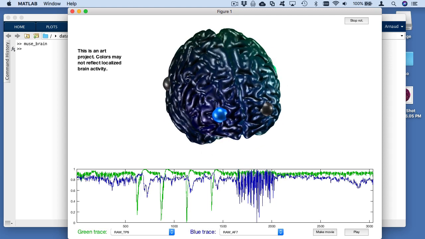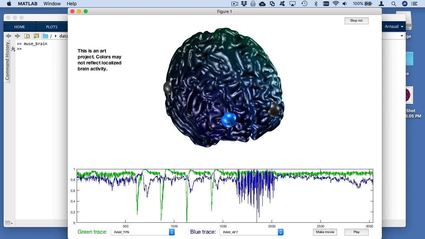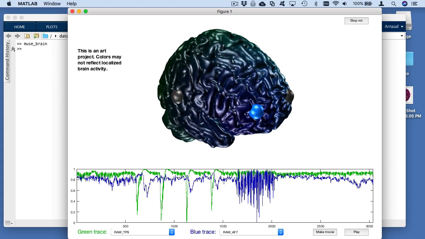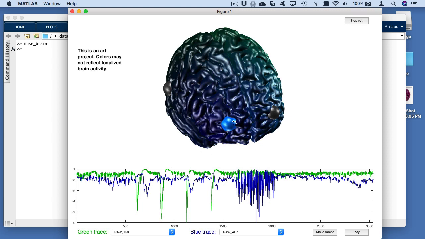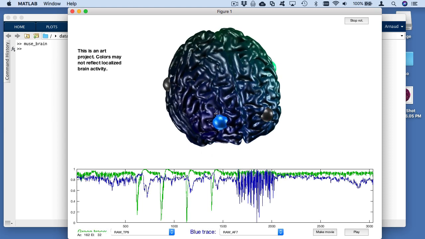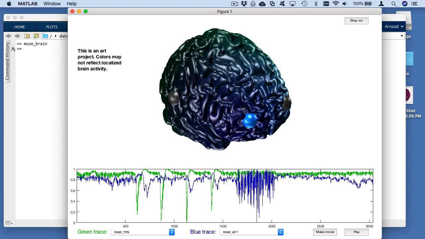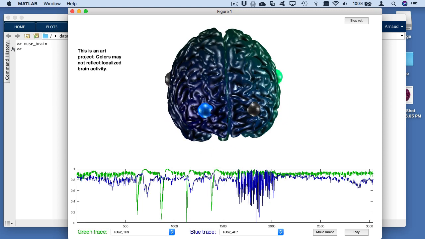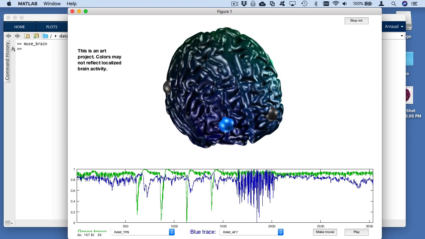Before we start, I want to mention this is an art project. To actually project the activity in the brain, these are not the math that would be used. This would use inverse source localization math, so these are different math here. I just use the proximity of the sensor to colorize the brain, but that's not the correct representation, so that's why it's an art project. And also with 4 electrodes you can't really claim to really represent data on the brain. But I did that for an art project, for a demo, so I thought I should share it.